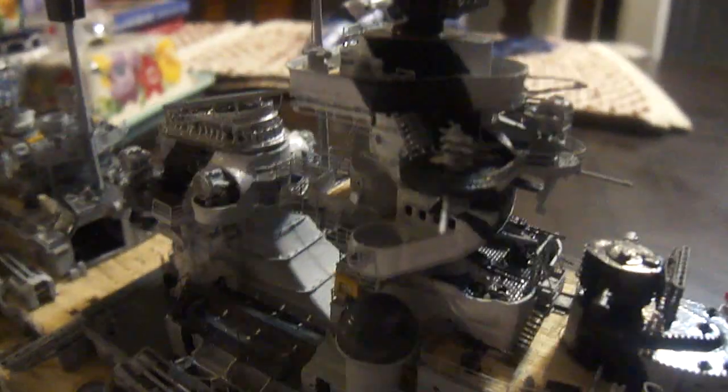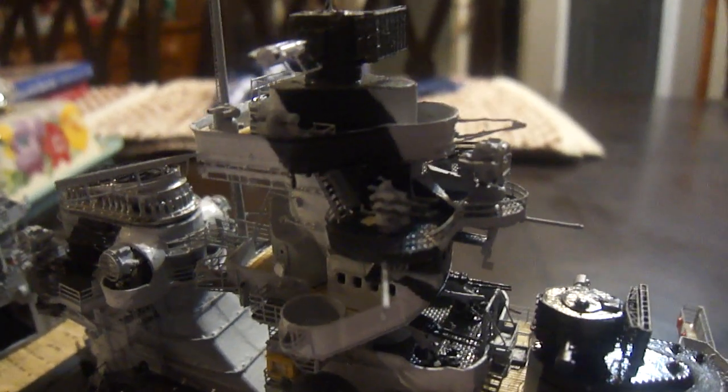Okay. Now, once I got them painted, I installed them up here on the compass platform, or the searchlight deck. One there, and one right over there. See, right there. So you can see the detail on them. They are there, and they are ready to basically go to war with anyone that wants to mess with them.